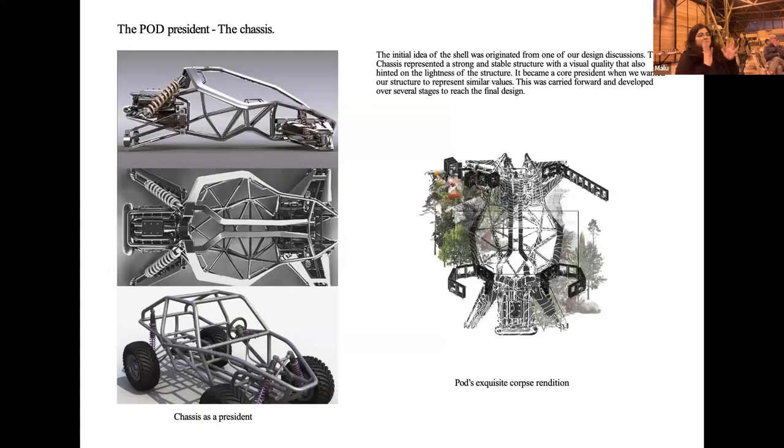So, coming to the structure. In our initial conversations during our design build, the conversation of a chassis came into the topic, and we sort of got fixated on it, and we kept that as our core principle precedent, and we developed from that. So this was our first stage, point one stage of the pod. And from this is what we developed into what you see over here.